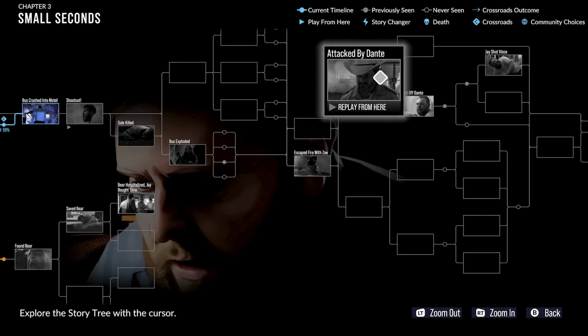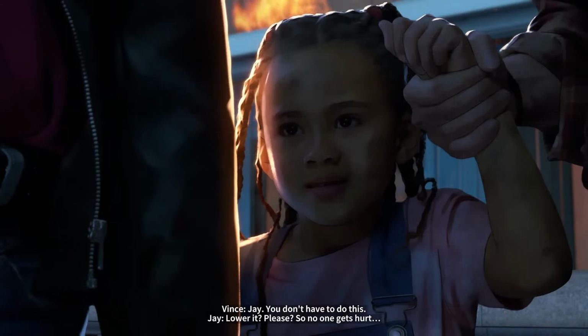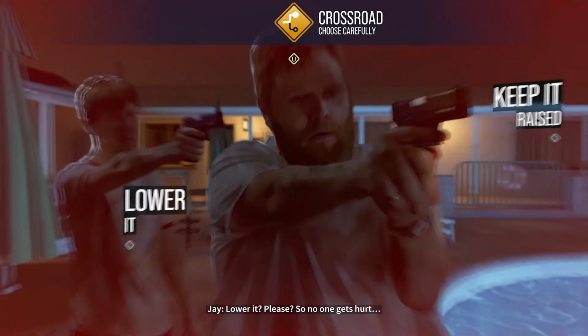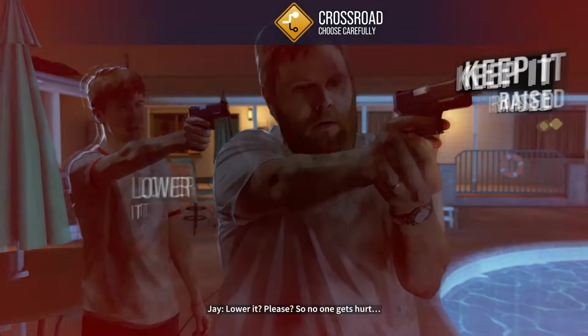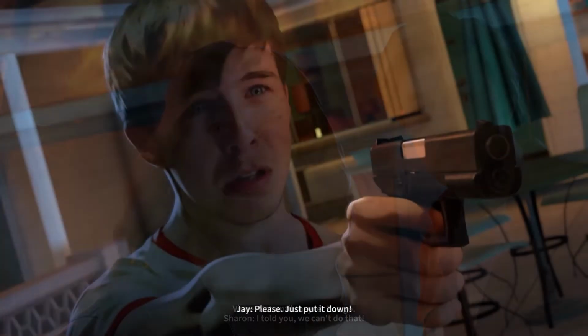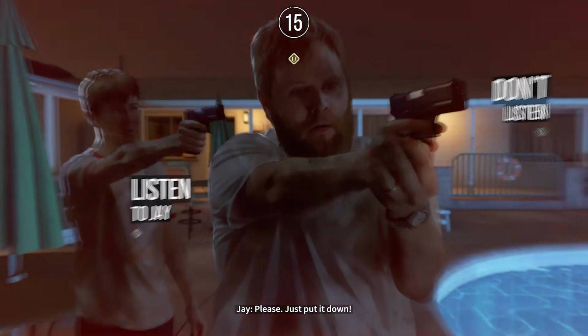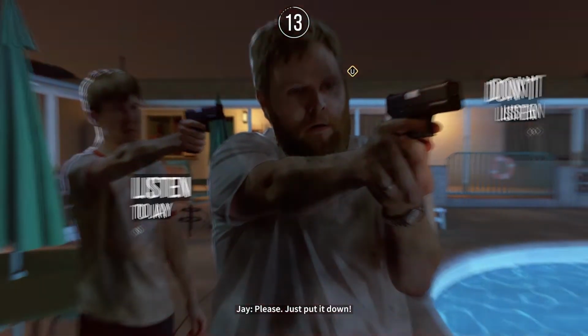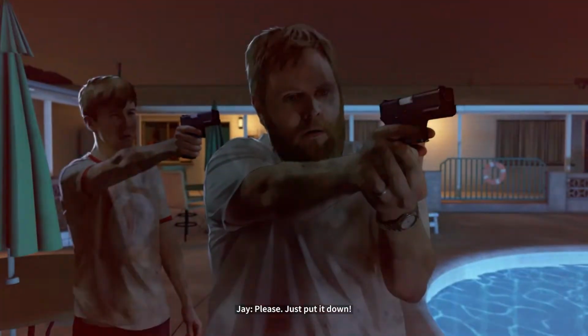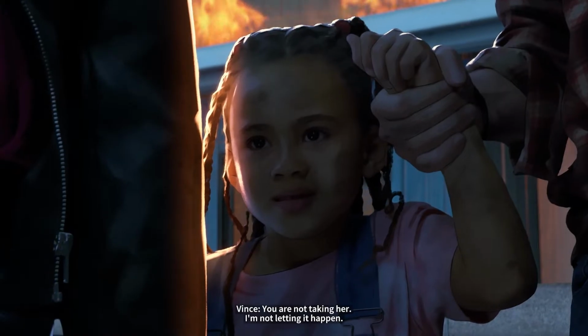Once again, on a separate save file, we're going to load up Attacked by Dante, and we're going to be earning the She's Coming With Us achievement. In order to do this, during the conversation with the Holts at the end of the chapter, we want to keep our gun raised when told to lower it, and then once again we'll have a choice to listen to Jay or not. Don't listen to Jay. Jay will then shoot Vince in the back of the leg, and the family will leave with Zoe.